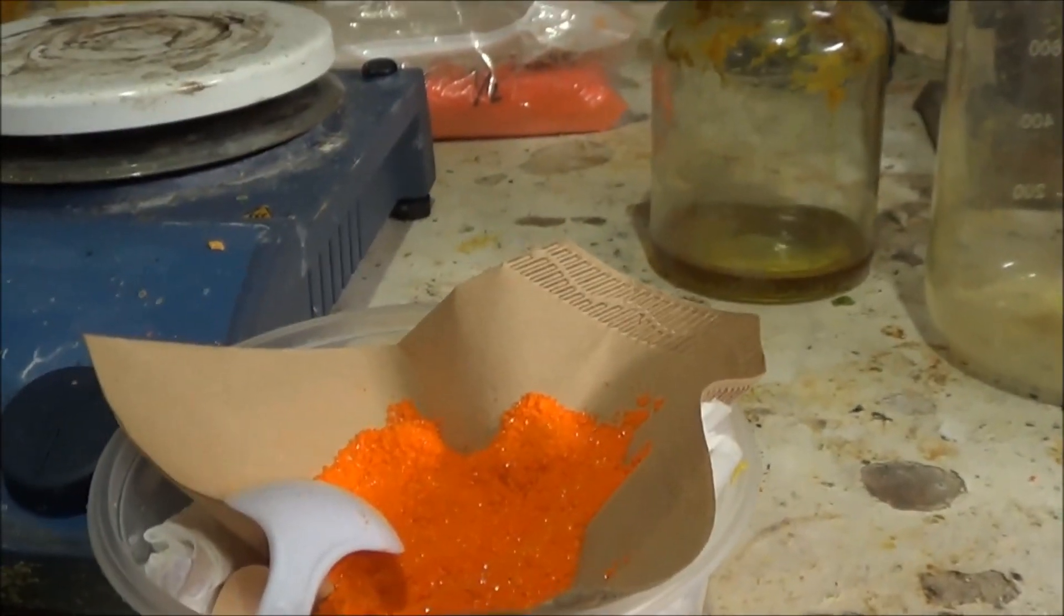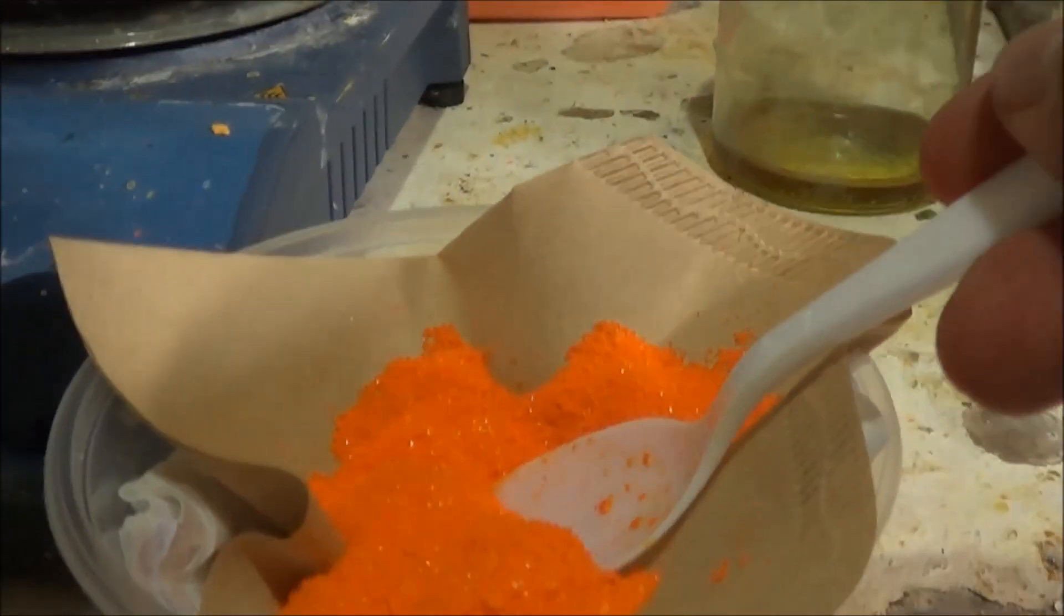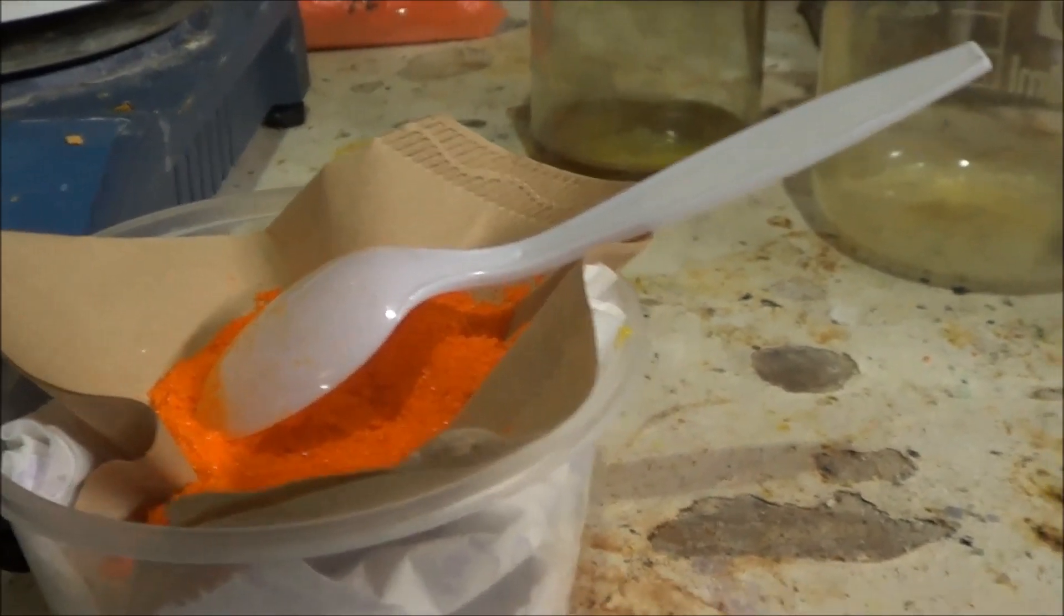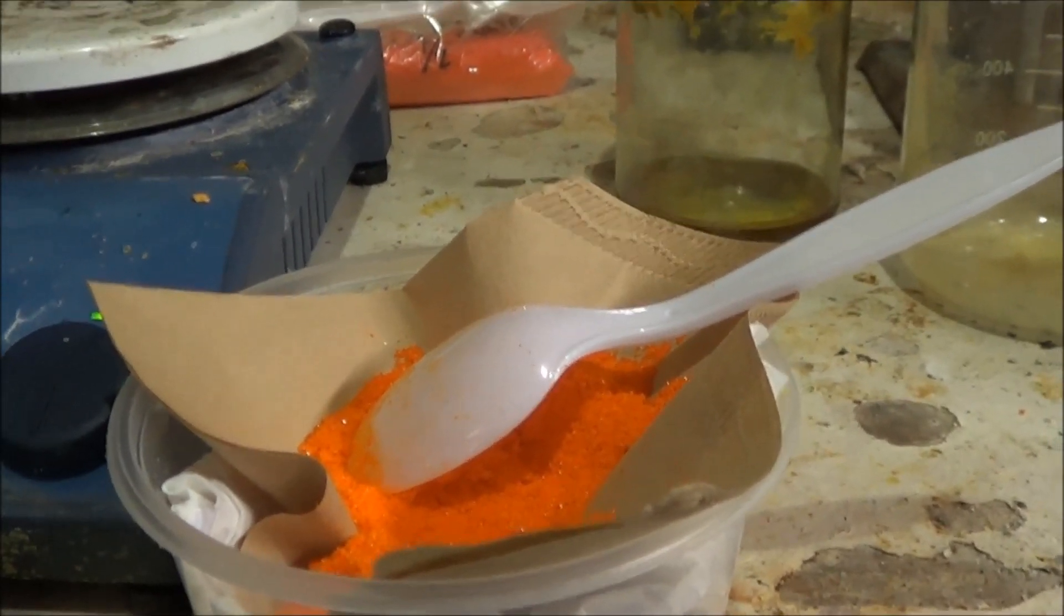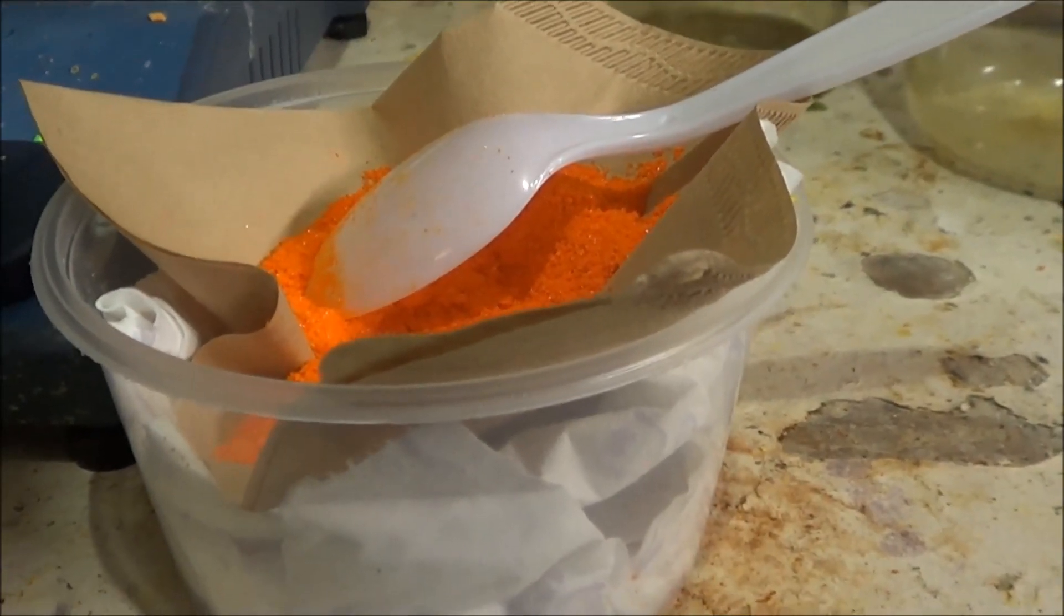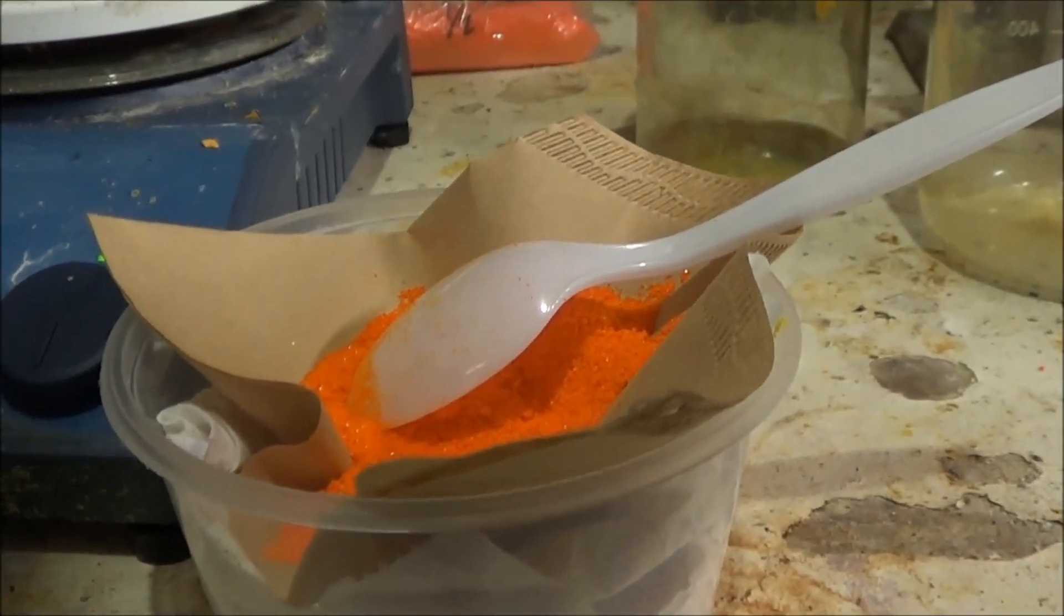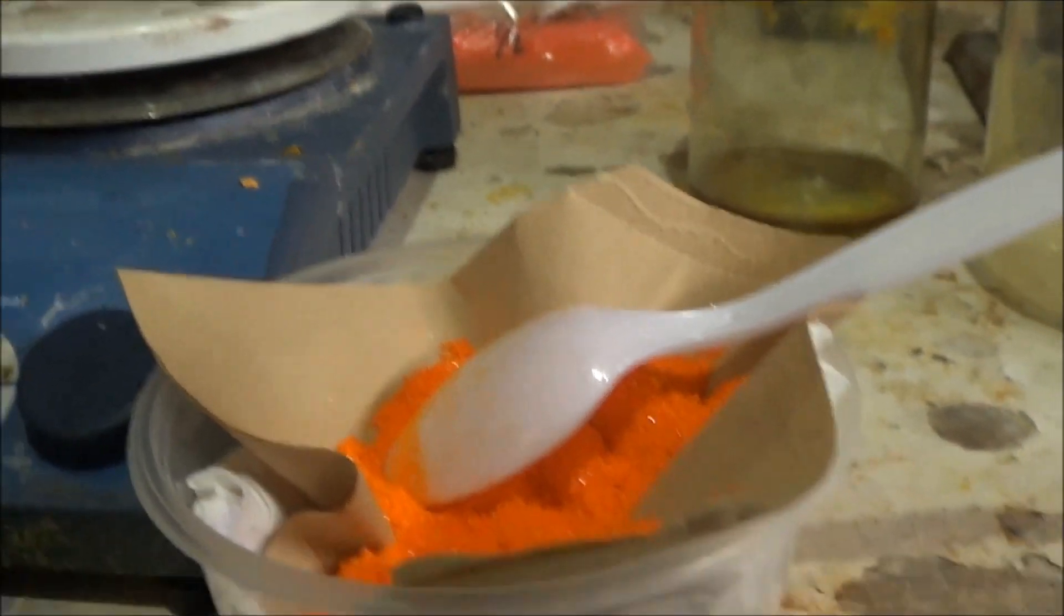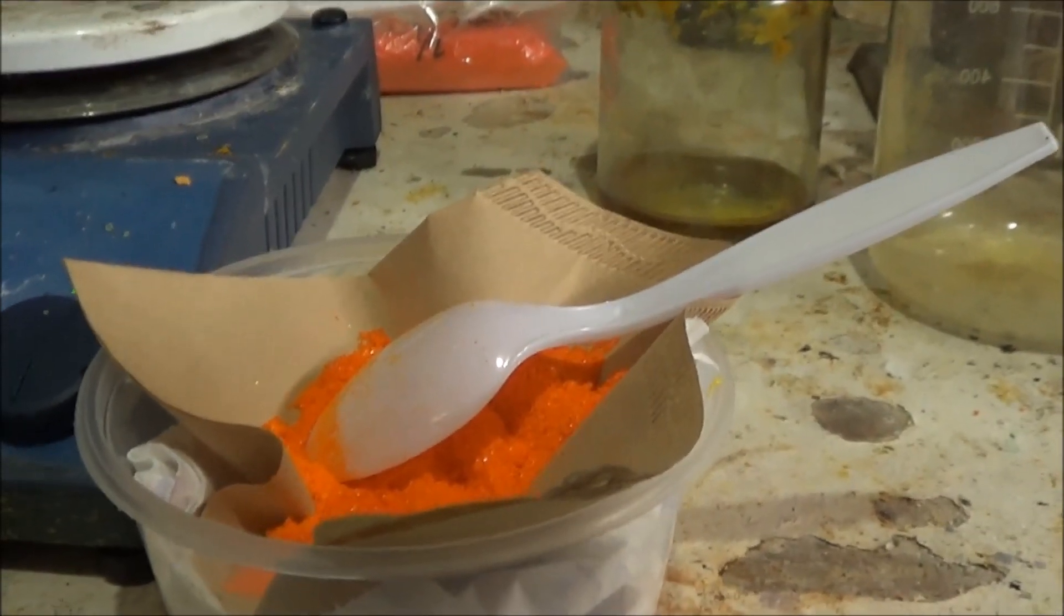So we've reached the end of the series after two videos. I hope you enjoyed the conversion of this eating utensil to this carcinogenic salt. Now obviously it's not very cost-effective. You know, for the price of the reagents, I could have bought dichromate online. But a lot of places in the world, buying online isn't really a great option, and things like dichromates might get harder to find online in later years. But really I had great fun doing this, you know, real big bucket chemistry and quite a large scale. And it's quite beautiful chemistry, a lot of it. This salt here is a lovely yellow, it was a lovely green at stages, so I've enjoyed it all. Yeah, I hope you did too. I'll see you in the next series or whatever happens next.